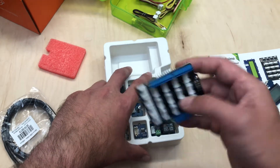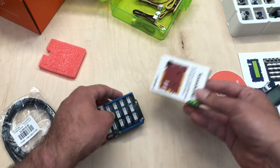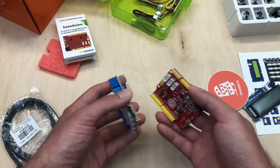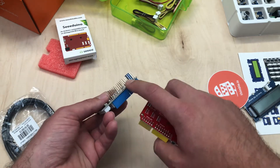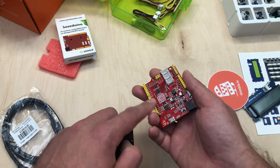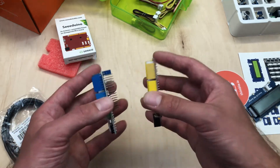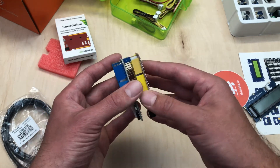This is a shield — it's intended to fit on top of the C-Duino. Let's go ahead and grab the C-Duino, and this part goes on top. You'll notice there's a long set of pins, a short set of pins, a short socket, and a long socket. You've just got to stack the two of them so that they match. The most important thing here is do not force it down — the pins will line up and you'll be able to gently push it in.